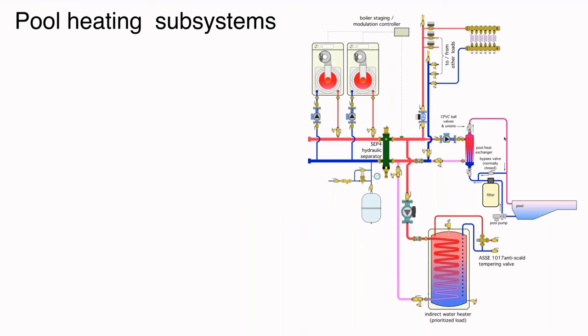Here's almost the same system. I've just changed it to a pool heating application. And here we're using a shell and tube heat exchanger. We've got modcon boilers, so we don't have to worry about sustained flue gas condensation, but we do have to be concerned about the fact that, let's say, a 20,000 gallon pool is a huge thermal mass. Again, if we have a simultaneous call for domestic water and we're dumping heat into this pool at maybe 80 degrees Fahrenheit, we could end up pulling heat right back out of that indirect water heater, because the pool basically is, I describe it as, a black hole for BTUs.